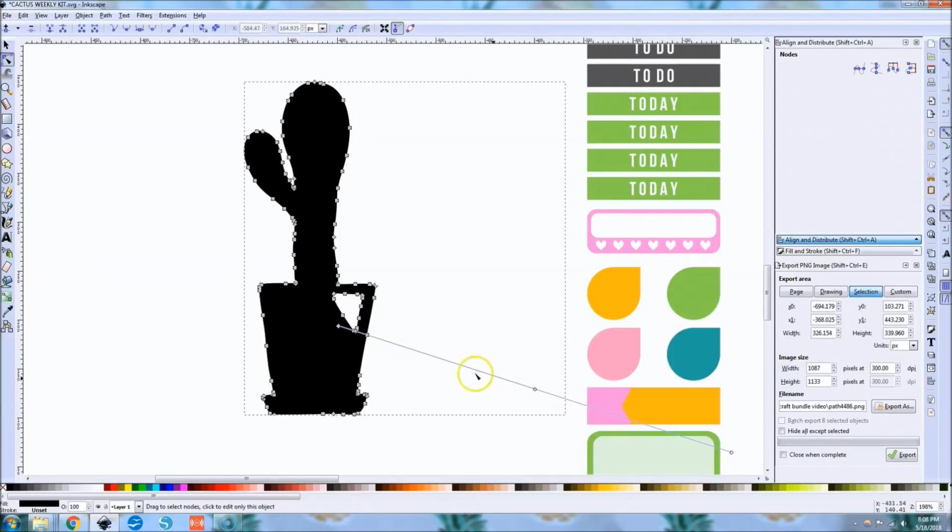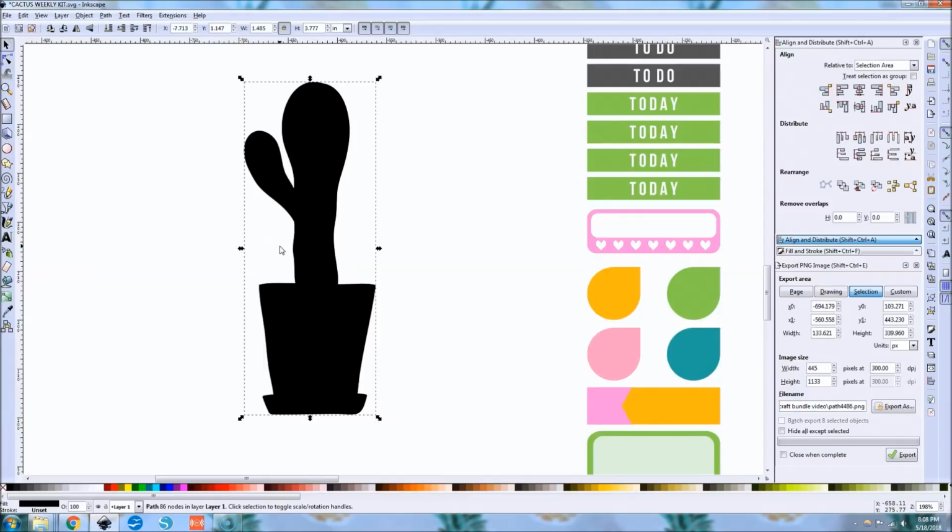And it doesn't matter if it gets weird like this. We're just going to delete all of these things. Sometimes it gets a little hinky in here and you might have to zoom in and delete stuff. So now we have all of that deleted. I'm going to hit F1. That's going to bring me back to my arrow here. Make sure that's selected. I'm going to hold down the Shift and Control keys, and I'm going to hit the C key, and then the G key, and then the C key again. I don't know which one you're supposed to do first. One ungroups it and one converts it to a path, and I don't know which one you're supposed to do first. So I just alternate until it's all done.